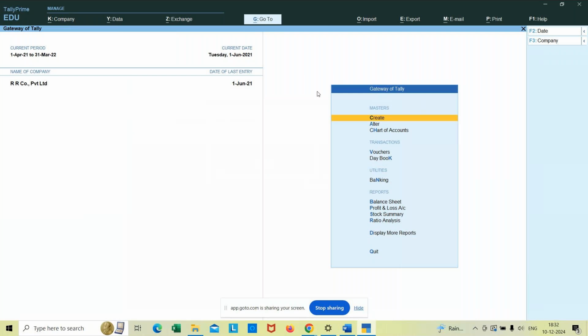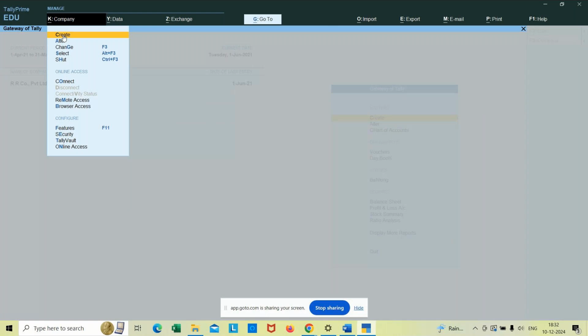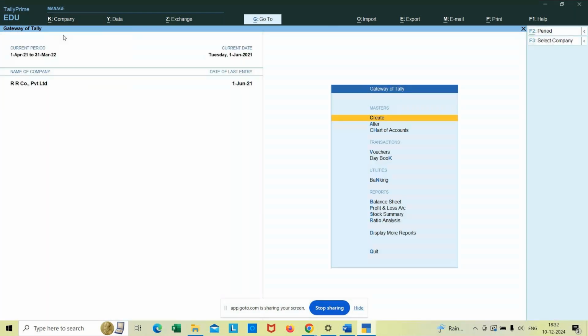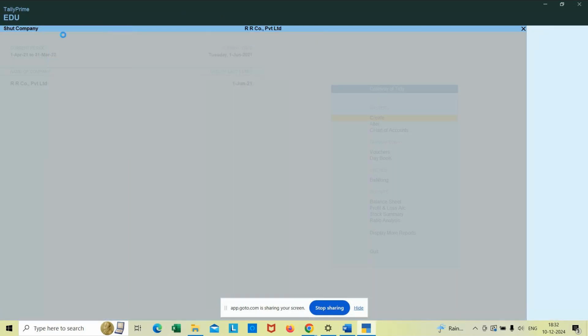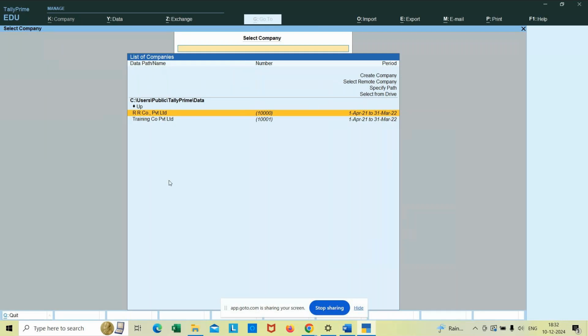Actually, this was a previous company I was using, so that's why Tally is showing this company. On your screen, maybe it is showing like this. Because I have already created a company, it is showing the two companies here. You have not created anything, so it is showing as empty.